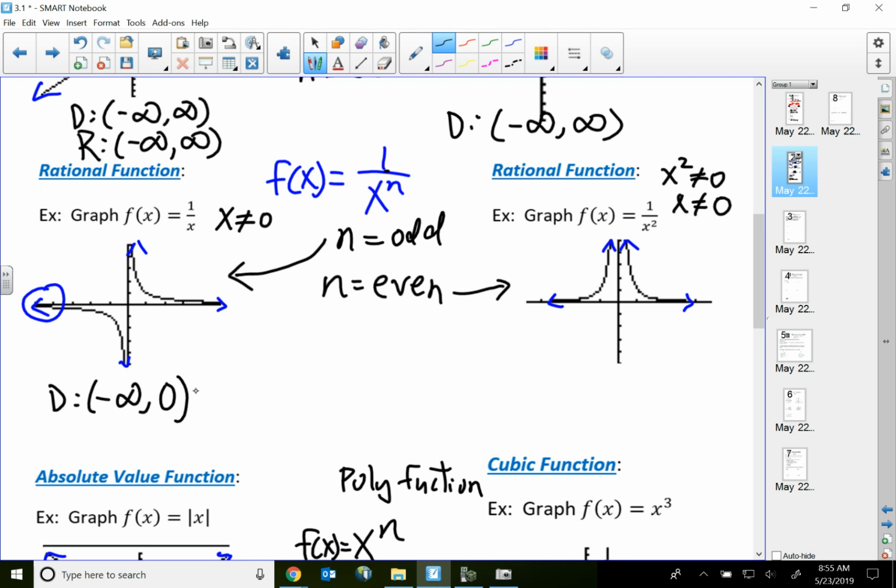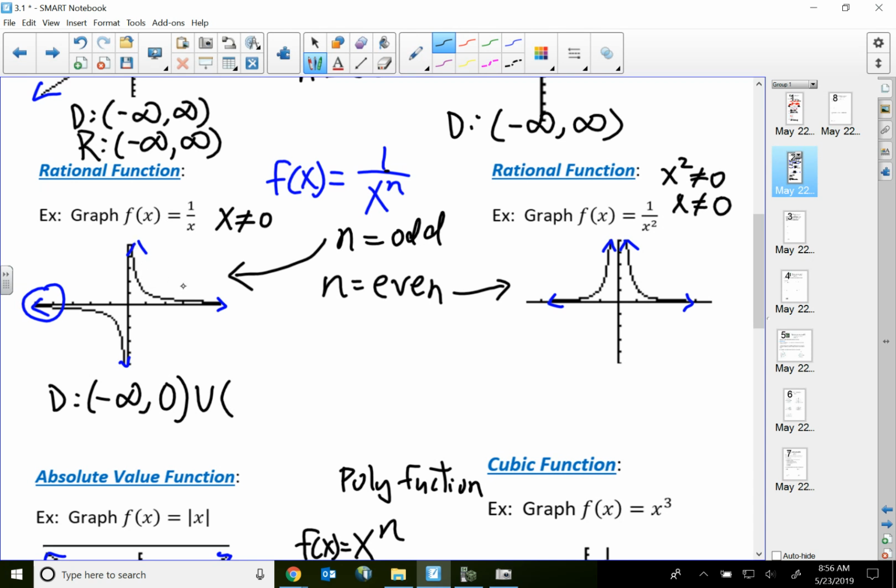All right. Union, my domain is now going to be on the other side of 0. So 0 is right here. My x value exists on the right side of 0 and also on the left side of 0. It just can never actually equal 0. So on the right side of 0, my domain exists.